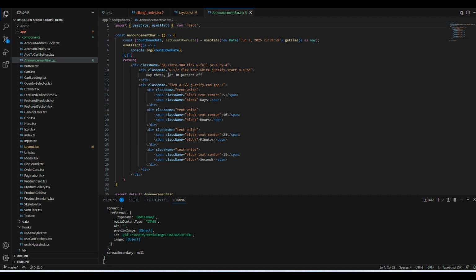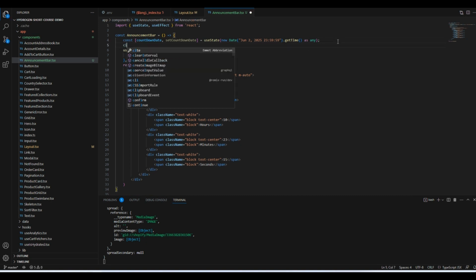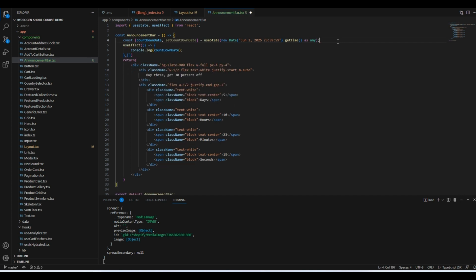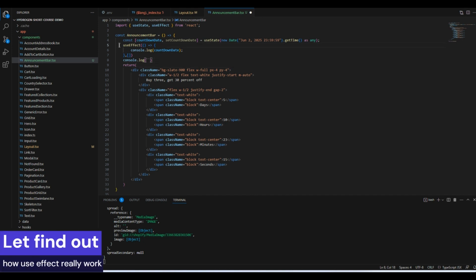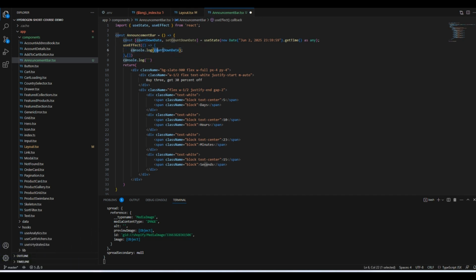Okay. If we try to console log immediately, just to let you know what I mean about using useEffect and what the difference is, even though the useEffect is added before this console, we're going to see that this will appear later, displaying this variable value. Like that, and here save.